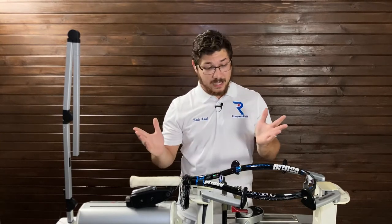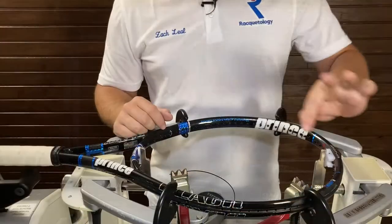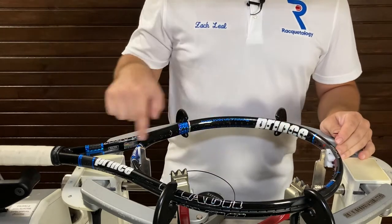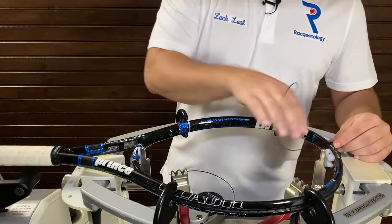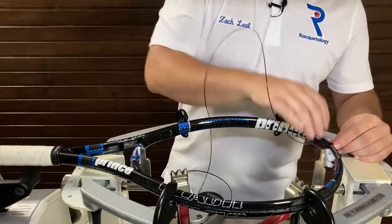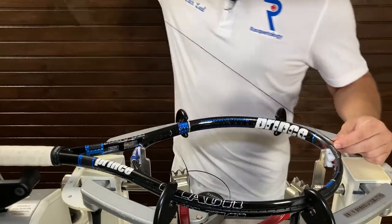But now that we got that, let's go ahead and get started. Let's jump right in. Go ahead and locate the end of your string, and we're going to go ahead and measure off 8 of our mains for our short side. So just go 1, 2, 3, 4, 5, 6, 7, 8.